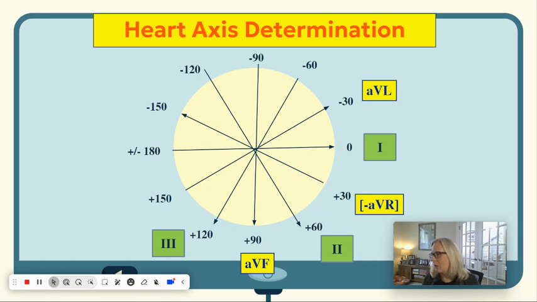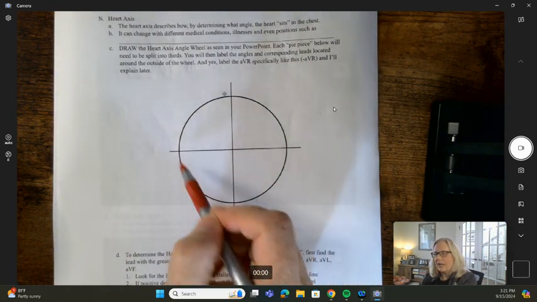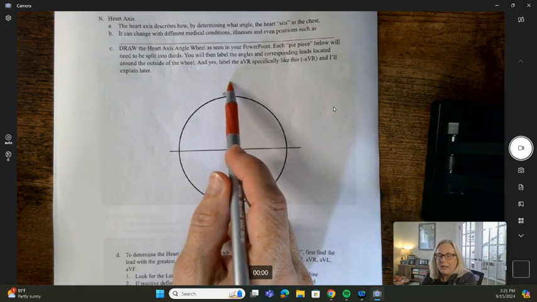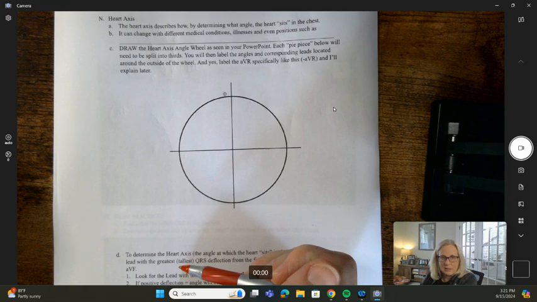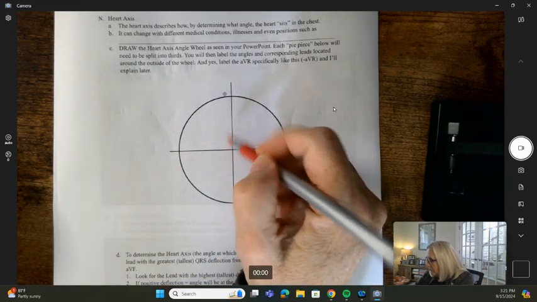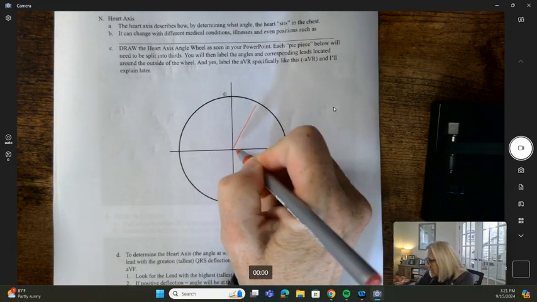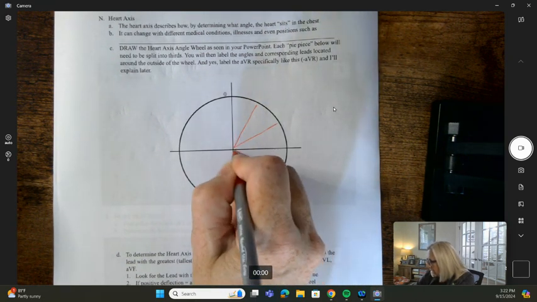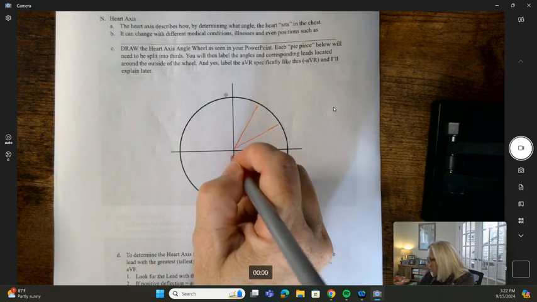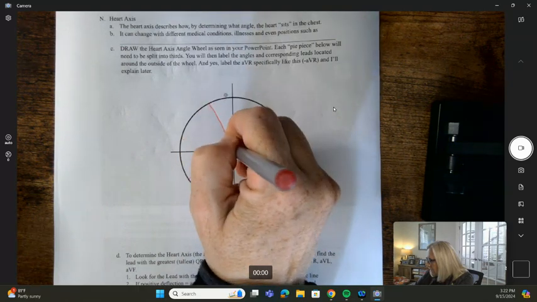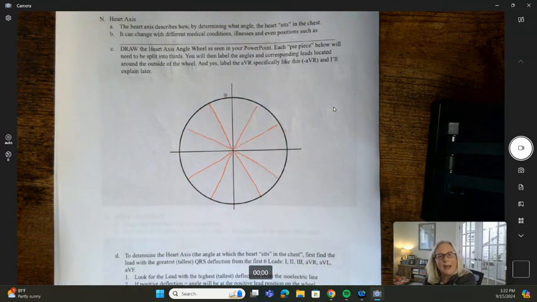Okay, let's open up my camera real quick. All right, so you can see here is my wheel, and this is what your notes look like as well. It's a circle, basically, cut into 4 different sections. Each one of these sections, you need to make into 3 pieces of pie, so in thirds. I need to put a line here, a line here, a line here and here. See what I'm doing? It's kind of making a wagon wheel. So each of those 4 sections of pie becomes 3 sections each. It looks like a wagon wheel.